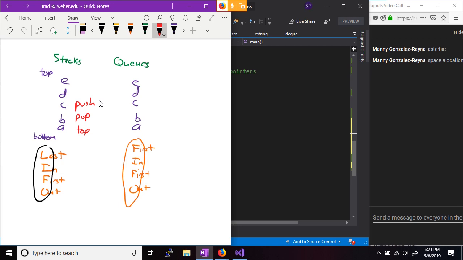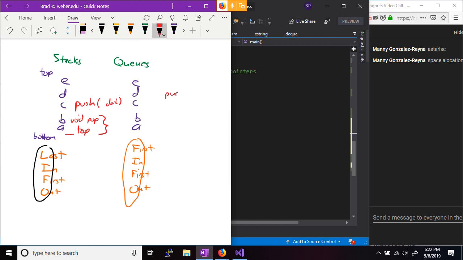So push, you're pushing in some data. If top is retrieving the data, then you're going to have a return type. If pop is just getting rid of it, it's like saying, hey, take this plate and throw it in the garbage can, my spring-loaded plates. It would then have a void return type because you're not doing anything with it. You're just getting rid of it. Make sense? So it's common, if you want to retrieve stuff, you top, then pop, then top, then pop. Sometimes these are merged into just a pop. The pop both returns and removes.